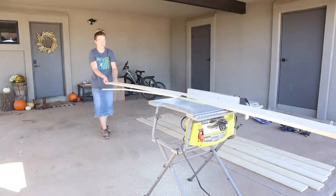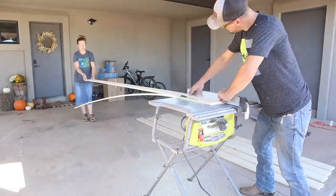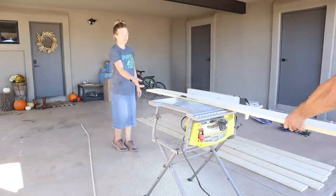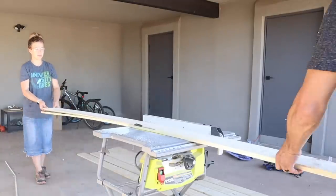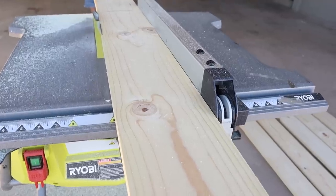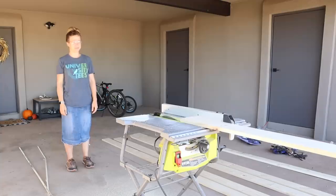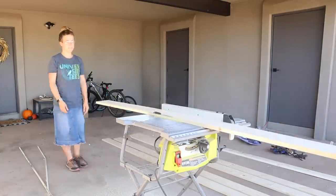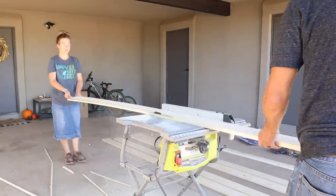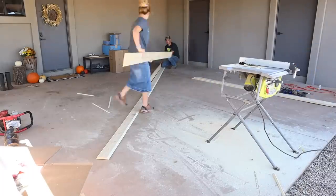Then Jalen got his table saw and cut these boards at a 45 degree angle where all of the seams would join together. So for your faux beam, you'll have three different boards, your bottom board and your two side boards, and those will all join together with a 45 degree angle, but you don't have to cut that on the top. Obviously, that just stays flat and will go up against your ceiling. So you're basically just creating a shell that will go over top of that 2x4 up against your ceiling and will look like a beam.